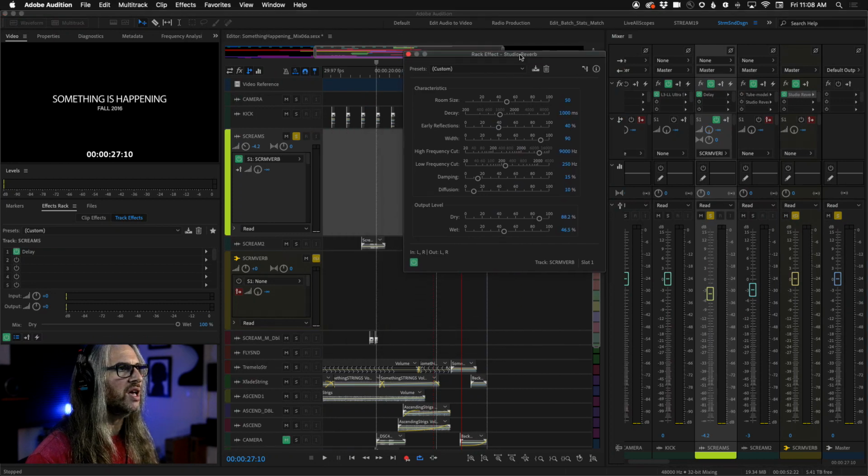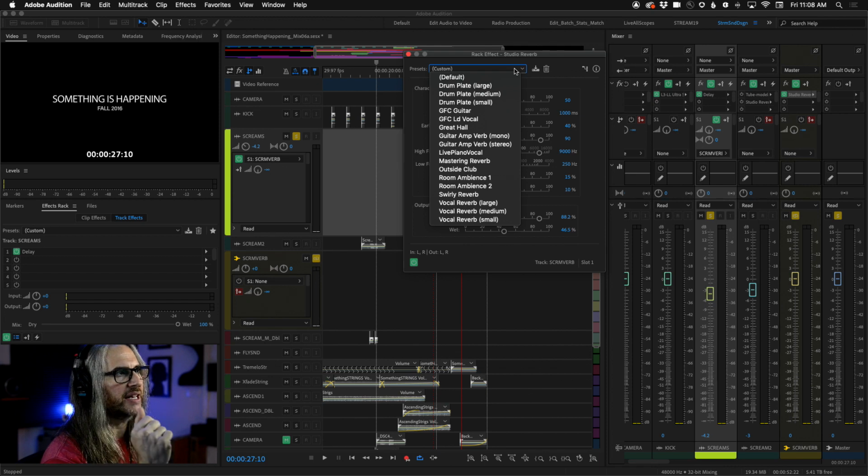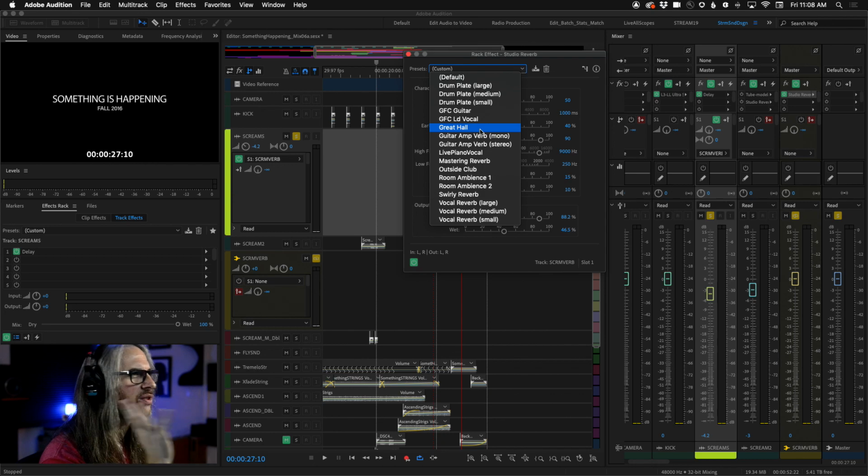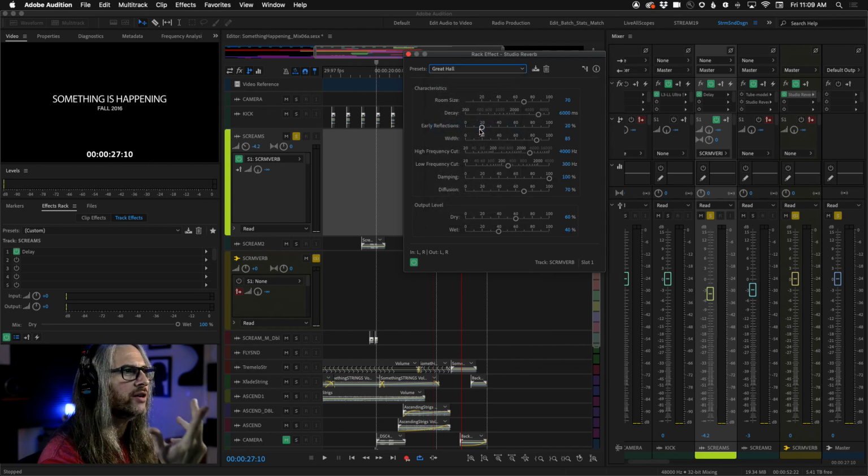Okay. So here in the Studio Reverb effect, again, maybe we start with something like a preset. So I want this to feel kind of echoey, kind of creepy, kind of dark. So a good way to do that, 8-Bit Blood was talking about like a cave. There might be a cave. There's cave in one of the other reverbs. This Great Hall is a really nice, warm sounding one. Now, because this is pre-fader, again, the trick here is I don't want any dry signal on this. So I'm going to turn the dry all the way down, okay? And let's increase the wet to around 80%, all right?